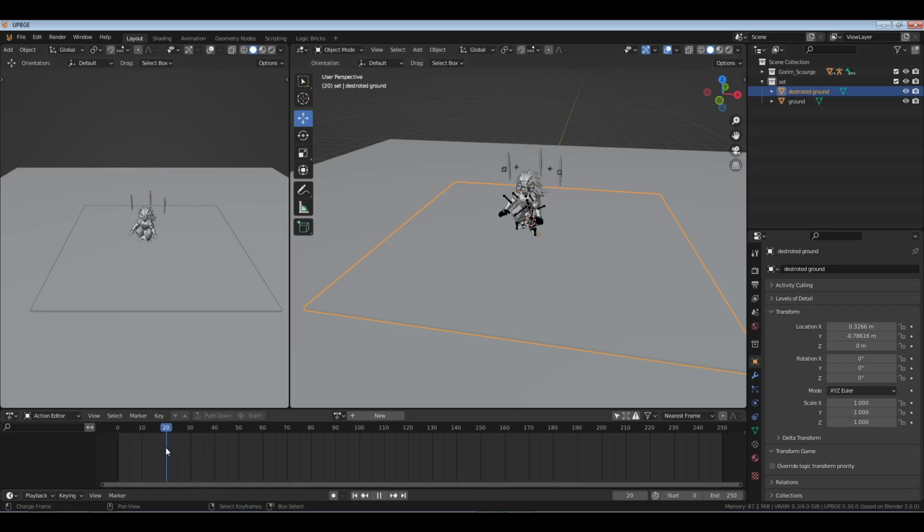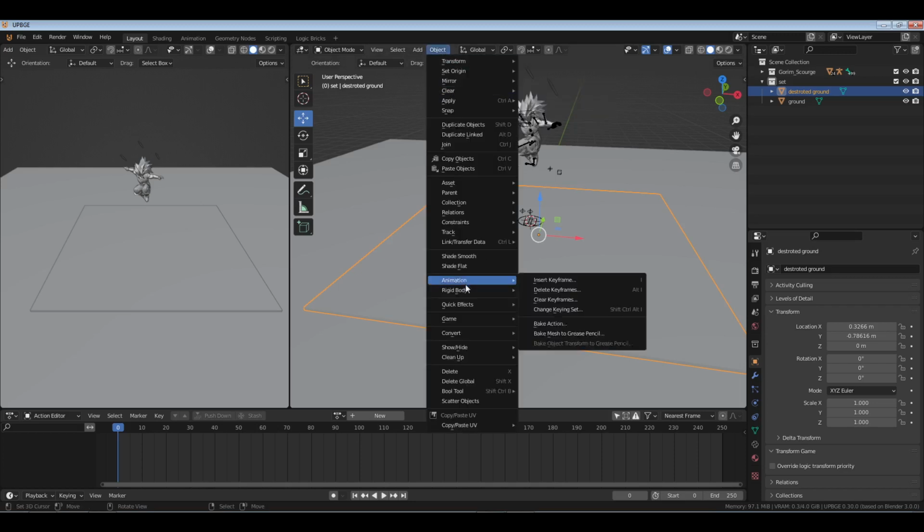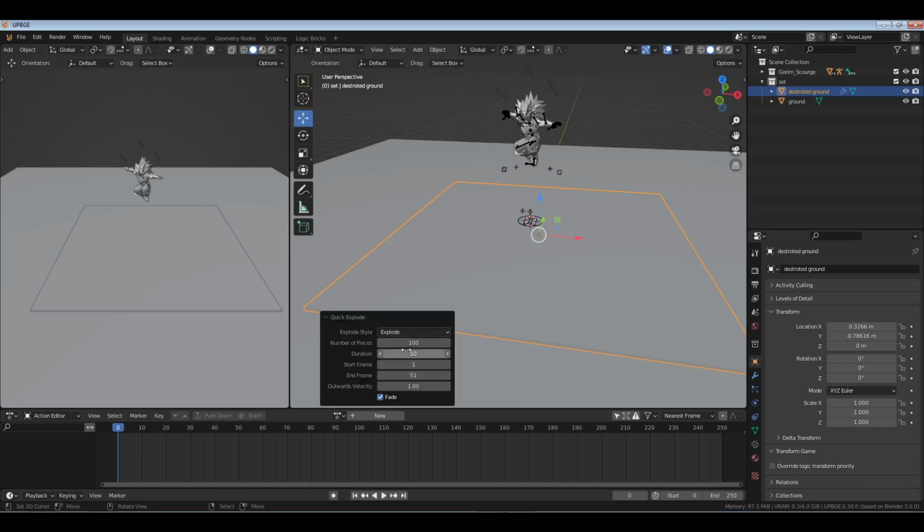All right. So I know he'll land at about, boom. I wanted to start breaking up right about 20. No, not 18 or 20. Let's go with 20. So I'll click it, come into effect, and it's going to be starting at frame 20. Duration, we're going to go 20 plus 60. All right, duration 50 is fine. All right, I'll say 150 pieces.